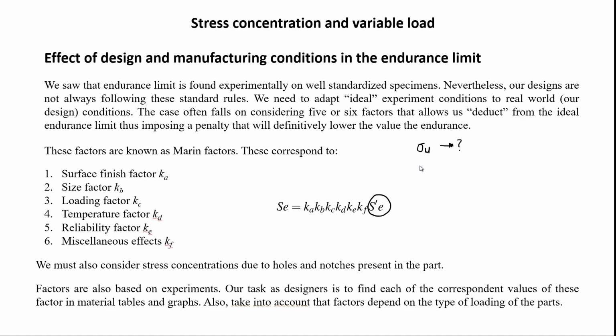Fine. Now, what we are doing here is that we want to apply fatigue, and for fatigue you have to multiply 0.5 times that ultimate strength, and that is going to give you this SE. So if ultimate strength is the value that's going to tell me if a machine, or a specific part, is going to fail or not, to break more specifically, now I'm saying that, you know what, take that number and divide it by 2. So now we are saying, well, it's not going to break at that.